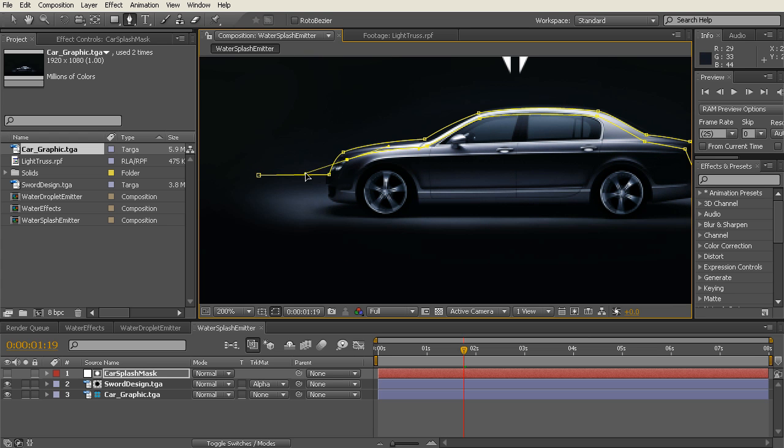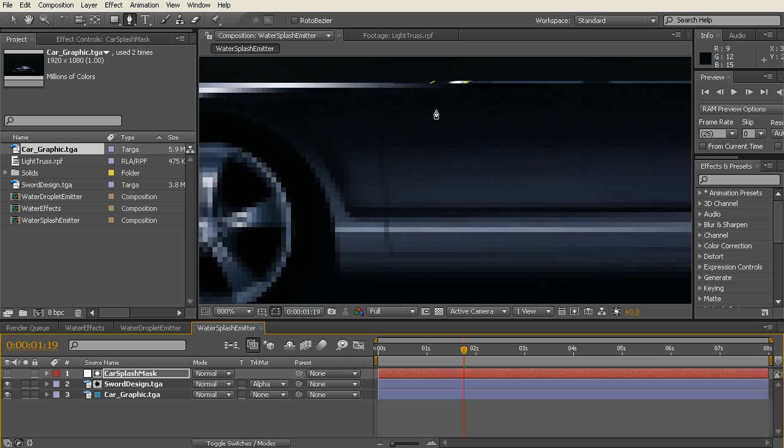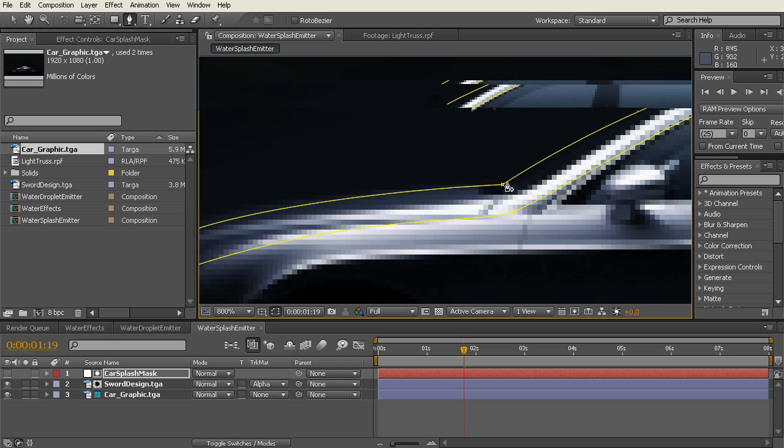We just want to make sure that we match those contours of the car nicely, and then we're going to come across and finish off the mask. Now if I switch that back on, you'll see that we have this nice white mask area there. I'm just going to switch it off and come in and make sure that it's tidy.